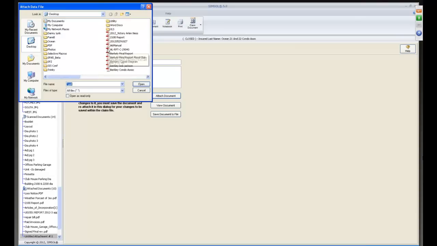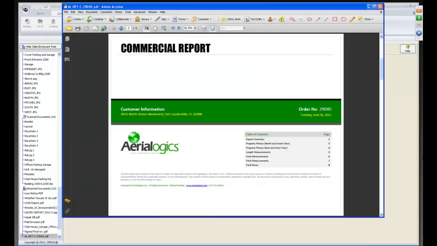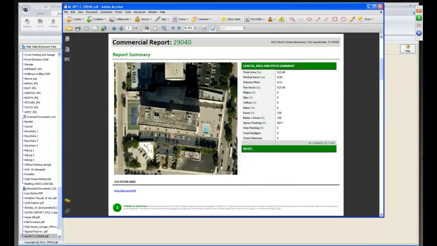Let's see what we got. That will be that one there. So let's take a look at it. There we go. That's the one I was looking for. Okay, that corresponds to the report that's associated with this building. So that's all in Simsol.